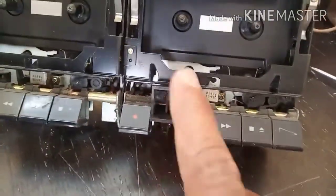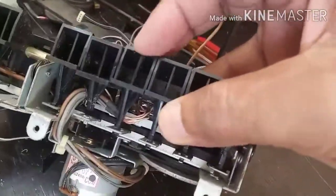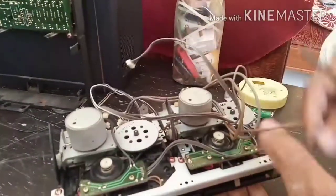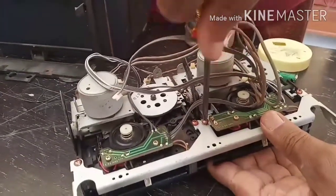Yes, this is the play button that is broken. So to remove this, I will need to separate the whole mechanism.